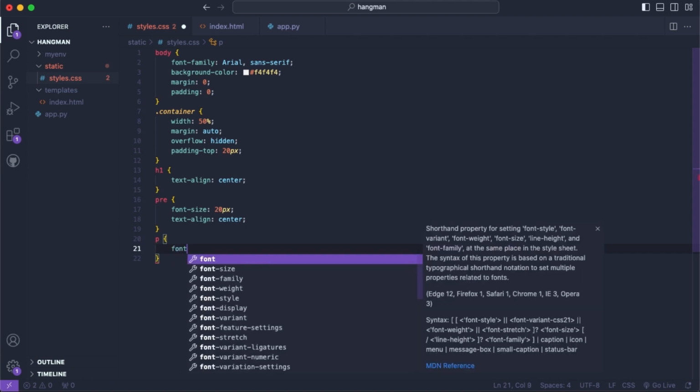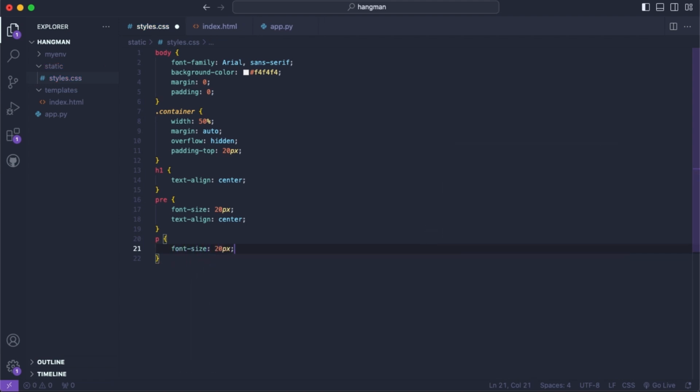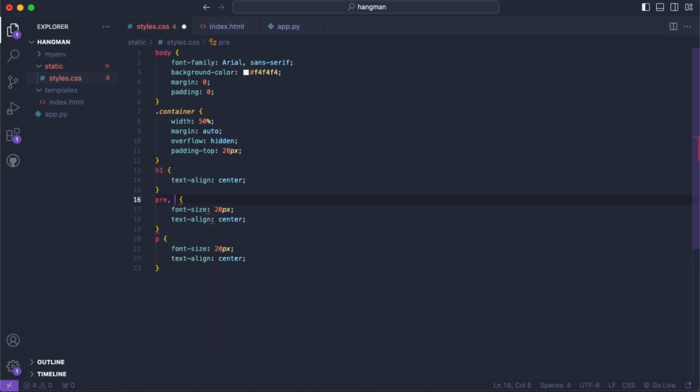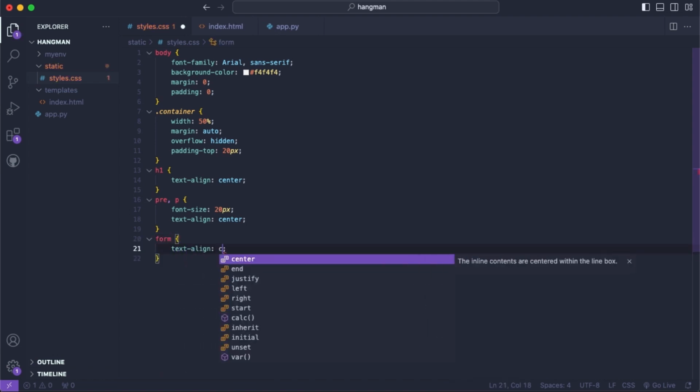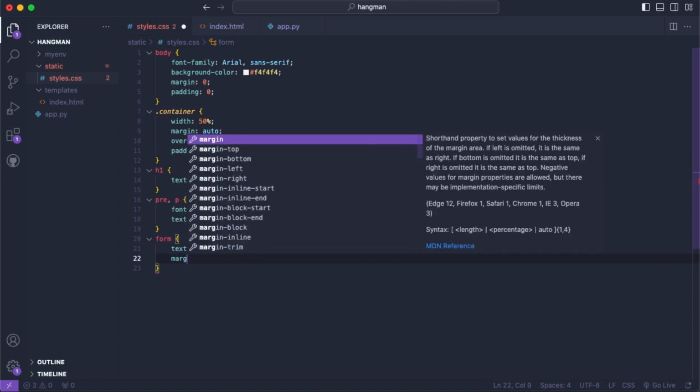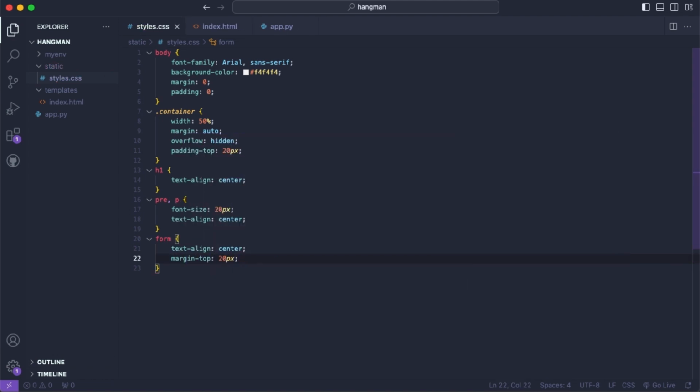We'll also say font size 20 pixels, text align center. So what we can actually do, because these are the same, is we can say pre, comma, p, and then remove these. And then we'll say form, text align center, just to keep everything centered. And we'll give it a margin top of 20 pixels.